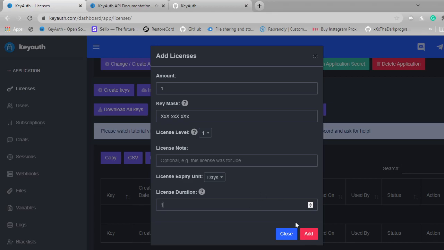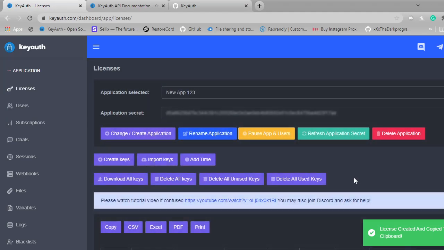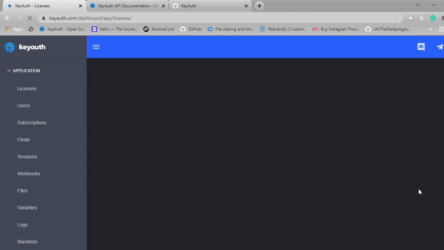So if we just go ahead and do that, then you will see, new key created. And then when you manage it, you can delete, ban, unban, and edit.